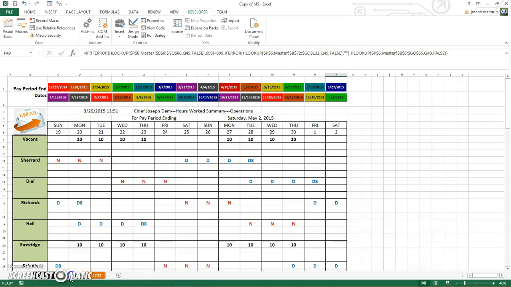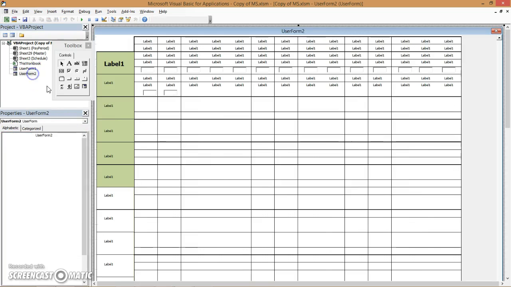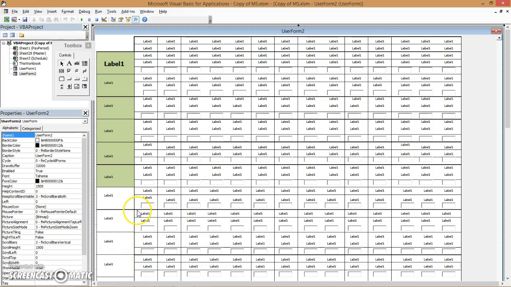And then over on the pay period, you hit what pay period end date you want, and that'll go from that schedule and get it from over there, whatever pay period your end date. So I want to put a button over here. When they click the button, it'll bring up user form 2, which will be this form, and you'll see it's set up like the pay period chart. I put the dates in here, the labels. So I have these labels, so if I run it, I'll run it right now so you can see.